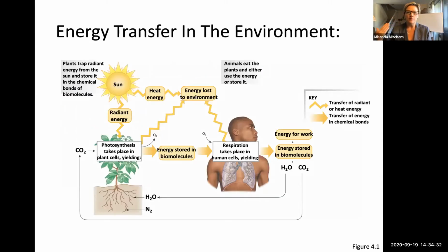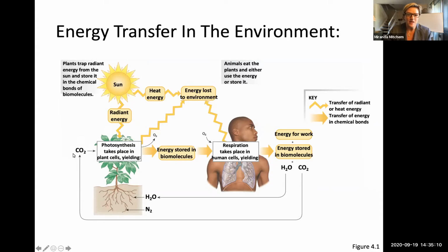All right, so before we dive into energy transformations at the cellular level, that's what cell respiration is, the transformation of energy, or metabolism at the cellular level, let's broaden our perspectives a bit. We can think of the sun as the ultimate source of energy. It provides energy in the form of radiant heat that plants are able to utilize, and they use this energy in the chemical reactions of photosynthesis.